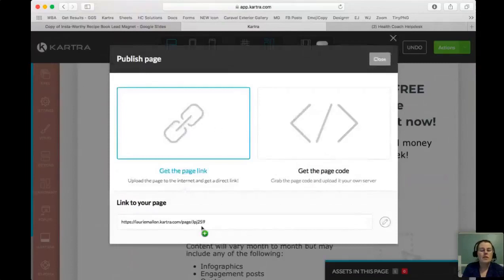This is where it's really important. You grab that page link, because this is the URL that you're going to be putting places to share on your social media. All your social media bios should have the link to your lead magnet.